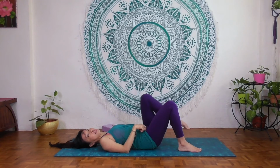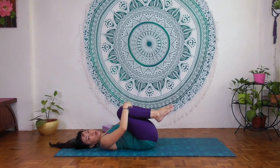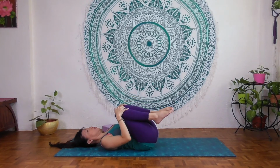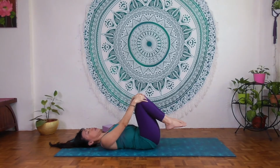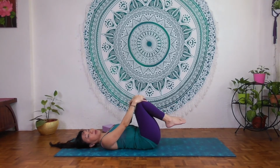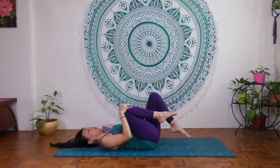Gently bring the knees towards the chest. Relax and breathe deeply into your lower back. Gently roll the head sideways, release any tension. Good. And then from here, we can just rock the pelvis clockwise, anti-clockwise, to massage your back. Sometimes the neck and shoulder pain could be caused by tension in the hips and the lower back too. Then slowly lower one foot down, lower the other foot down.